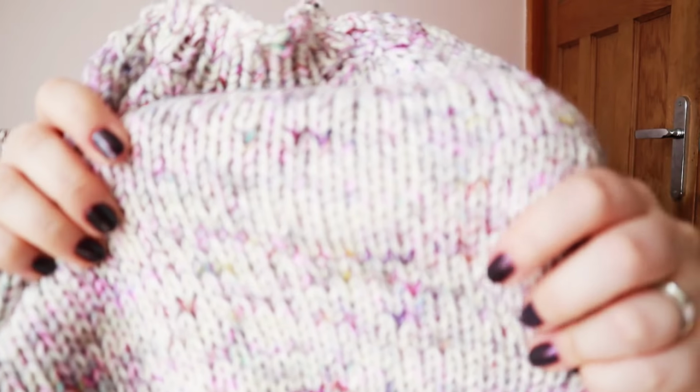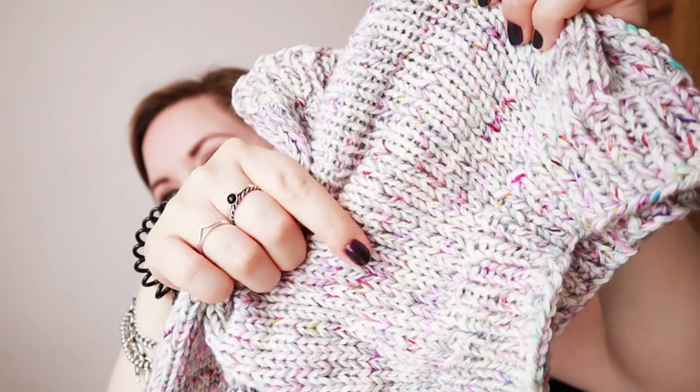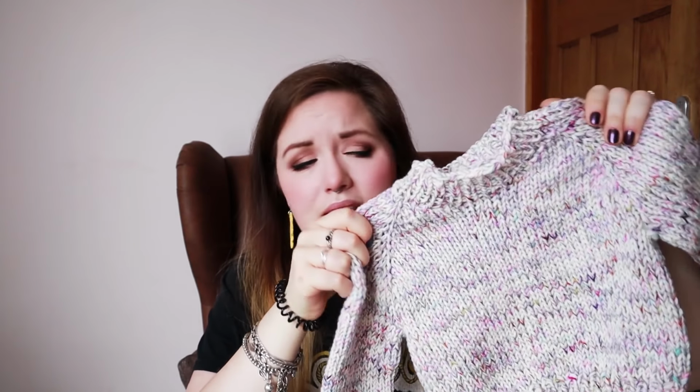It's an incredibly thick jumper, but I love the little random pops of colour that you get from the Tits Out Collective yarn. Like, here, and every so often, yeah, it's not through the whole thing. It's not obnoxiously, hey, this is for a baby girl. It's not obnoxiously anything. It's just, I really like this jumper. Anyway, a bit sad I'm giving it away, but that's fine. Hopefully I'll get to see her in it, because I think it's going to fit her for quite a while.